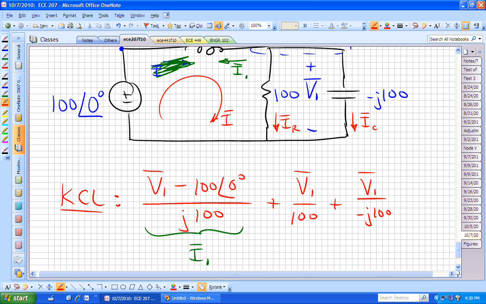And what do we know about KCL? Those are all the currents out of that node. They need to sum to 0. Questions on that equation? That's one equation and one unknown, and if we can find that one unknown, which is V sub 1 bar, meaning it's complex, then we will be able to derive all of these other quantities that we want. I bar, I sub R bar, I sub C bar. We'll be able to find those once we've determined or solved for V sub 1 bar. And V sub 1 bar might be complex. That's okay.